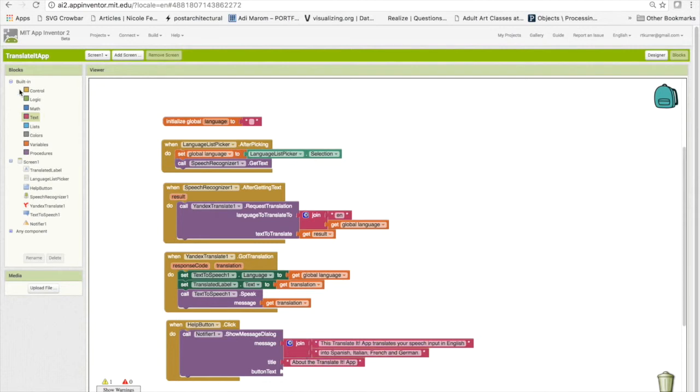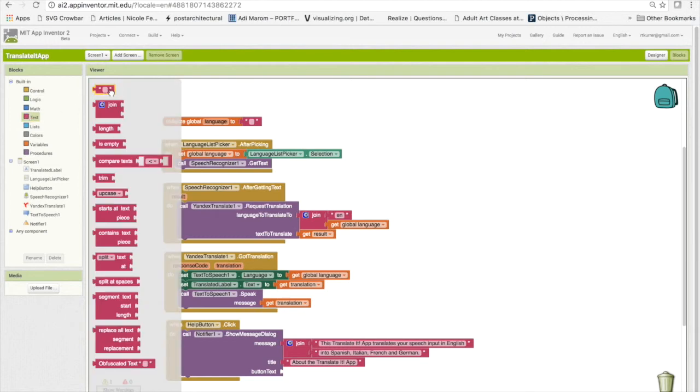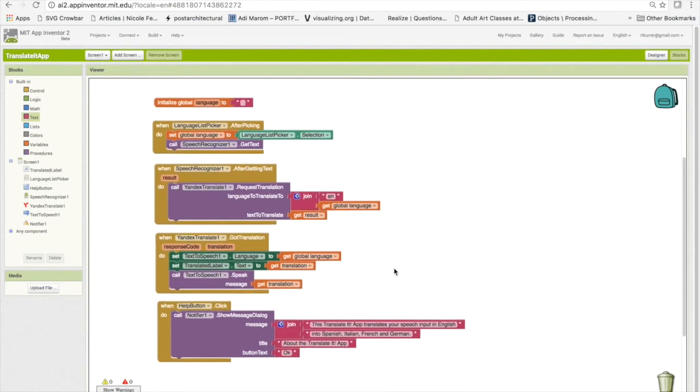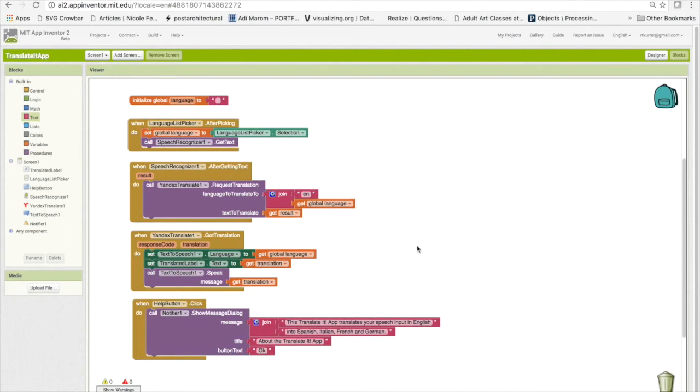Now the button text will just be OK. So if they click on OK on the window, then this notifier window will disappear. Okay, so this is how our app is coded. So that's the whole program of our app. Now, maybe the next step is I can show it to you and demonstrate the finished app. I'll try to show it on my mobile device.